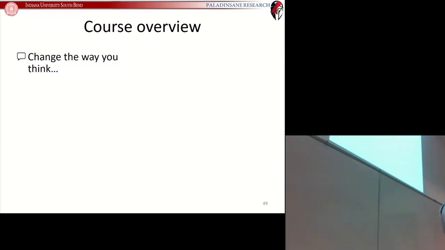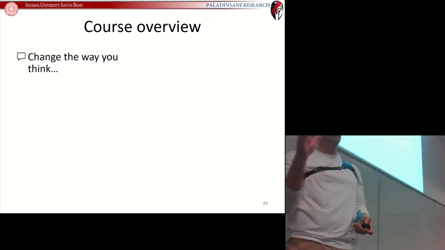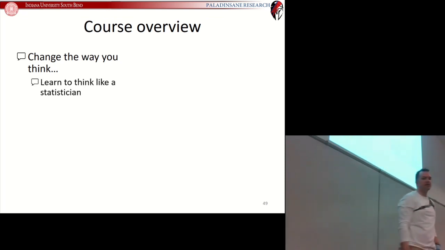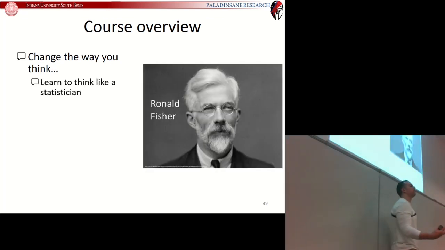All right, so what are you going to learn about? Well, we're going to learn how to view the world as a statistician. We're actually going to be able to change the way that you think, much in the same way that the average person looking at the Captain Marvel reviews would have come to one conclusion based on their own personal biases. As a statistician, you are going to be able to take in information and process it, very importantly, again, these days in an unbiased way. So you're going to learn how to think like a statistician. You're going to learn how to think like Ronald Fisher by the end of this course.